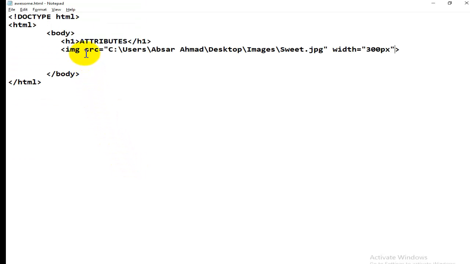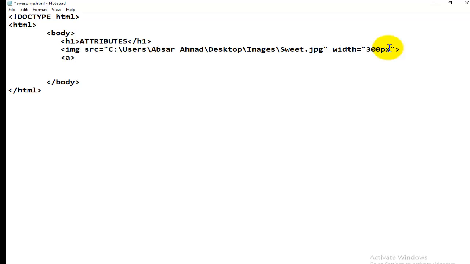So this is the attribute src, and this is width, another attribute. I can use many attributes in a single HTML tag. Okay, another attribute is the href attribute, which comes in a link tag.